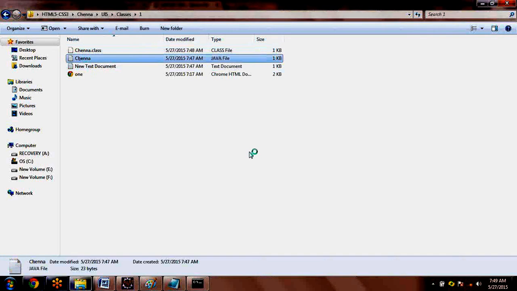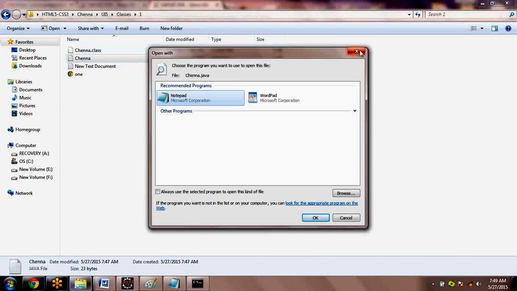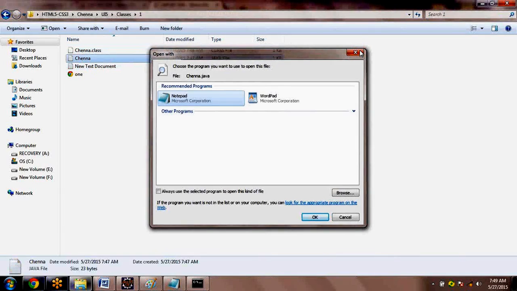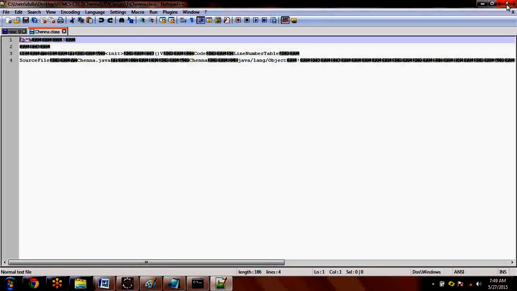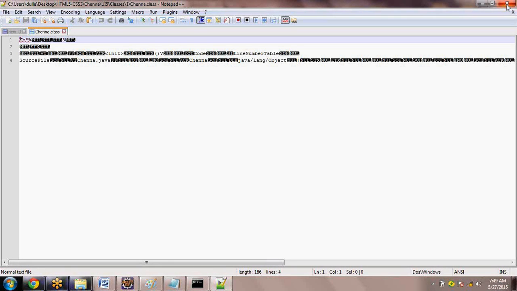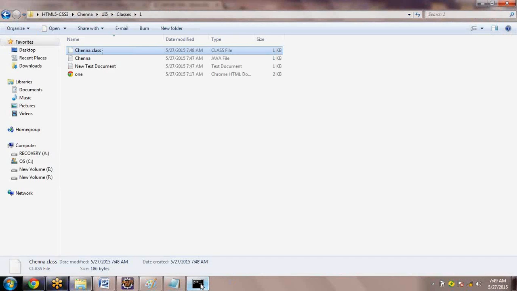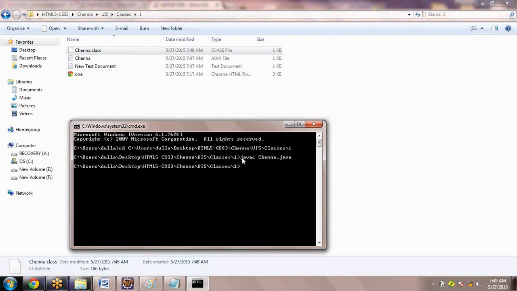Now, if you open the Java file, yes, you can see everything. But if you open the .class file, you will not see anything. How do I know what the compiler wrote into this .class file? Who generated the .class file? The compiler. After compilation, I got the .class file. So how do I know what is inside it? How do I read it? You cannot read it directly, but you can use one more thing called javap. javap Channa.